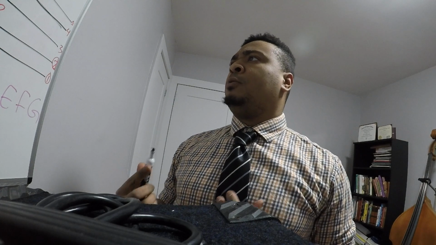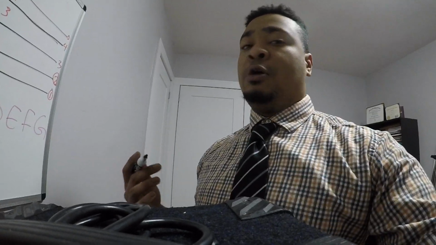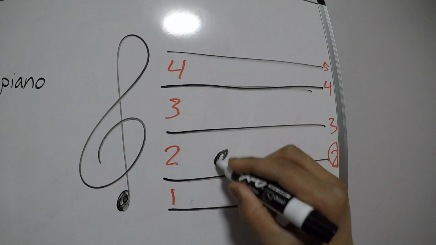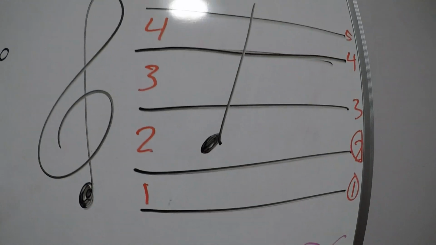Now, you guys already know what quarter notes look like, you know what half notes look like, you know what whole notes look like, so we're not going to waste time going back into those. I'm just going to put some notes on the staff, and I'm going to show you how to figure out where the notes go. So, if I put a quarter note here, notice that that quarter note is in the second space of the treble clef staff. How do I know what note that is?